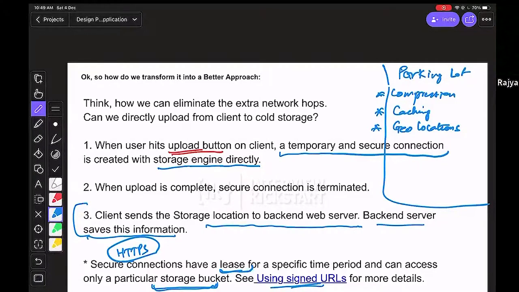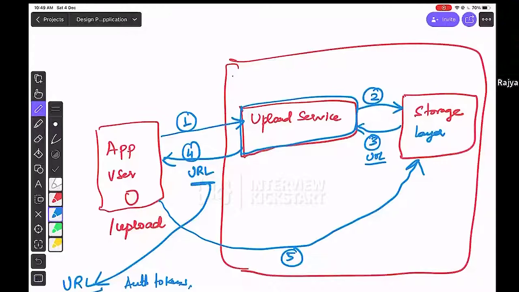Right. So what is happening exactly? Okay, so we saw that number 5 here is that bytes are being uploaded to the storage layer. Then once that upload is complete, the 6th step is there, and this 6th step says that the upload is complete, and this is the photo URL.